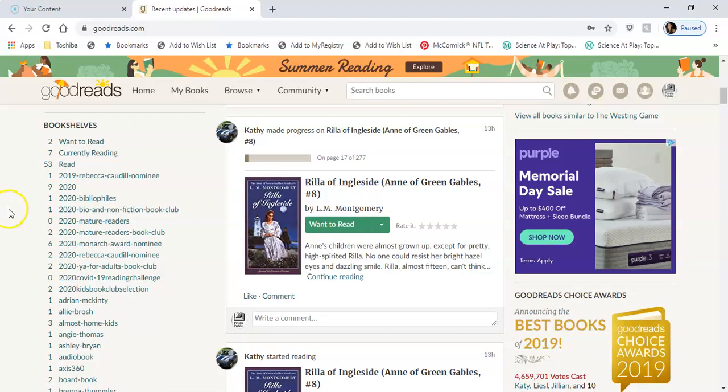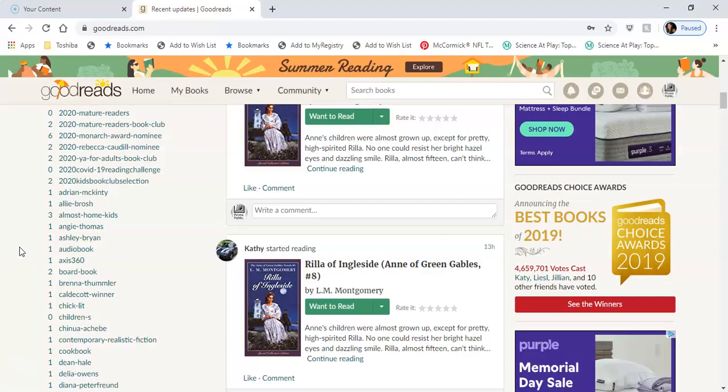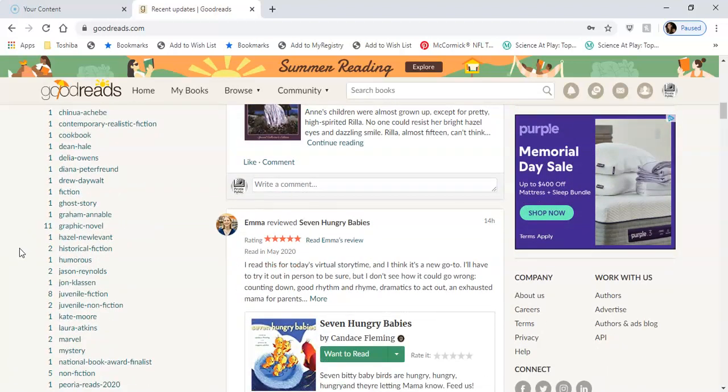As you can see, we have some books that our book clubs have read, and we gave them their own bookshelves so we can pull up all the books that the Mature Readers Book Club read in 2020, or all the books that staff have read that are 2020 Rebecca Caudle nominees, or by specific authors. Maybe not many authors that we've given their own shelves to. Or we have 11 books that are graphic novels that we've given the graphic novel shelf.